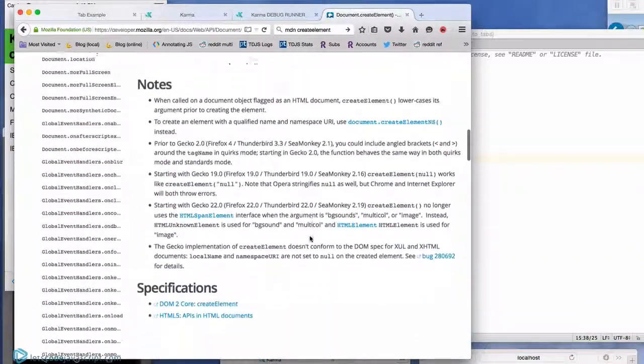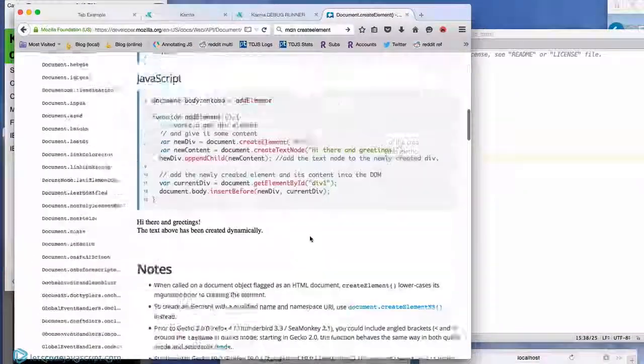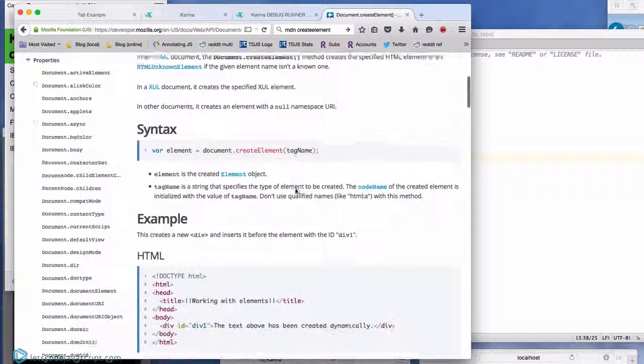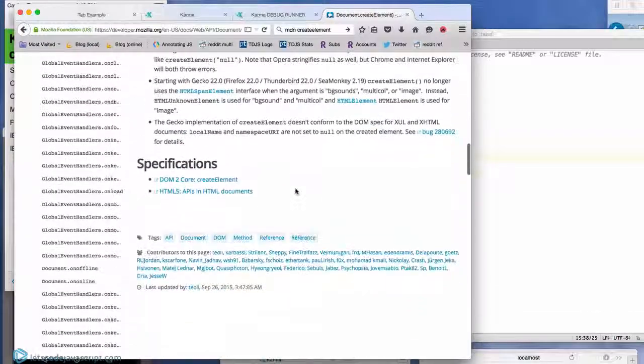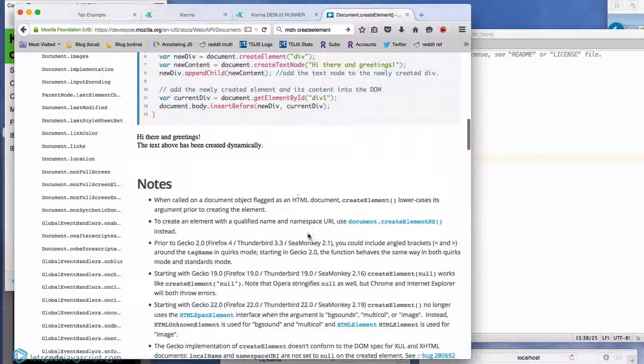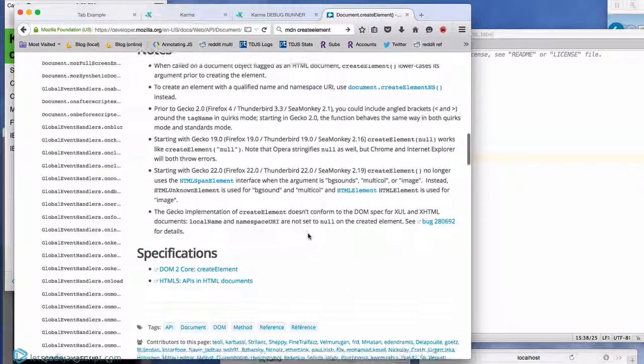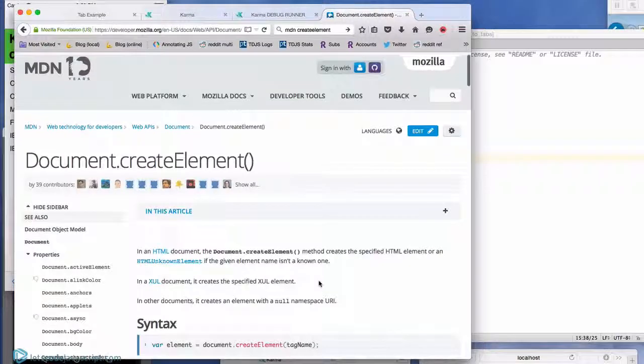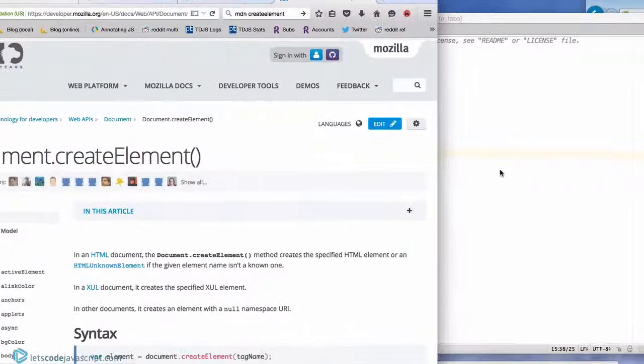So you can see everything that's in here. Now the DOM is big and complex, and sometimes it can be a little hard to find your way around, but just click around, become comfortable with it, and you will start to get used to it. When there's incompatibilities across browsers, MDN will often describe that as well, although create element is really fundamental and is supported consistently in all browsers, as far as I know.